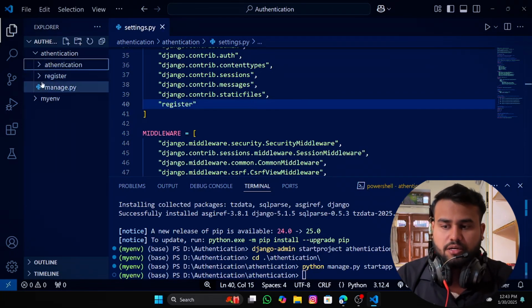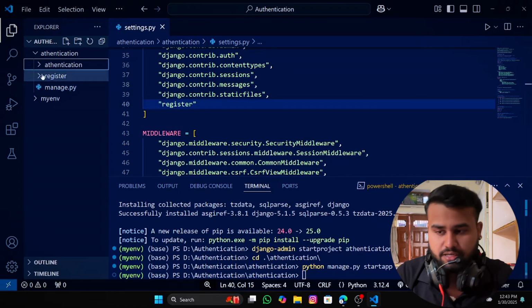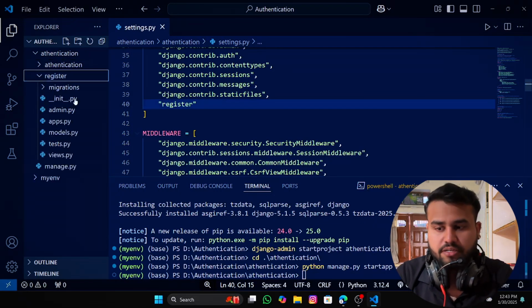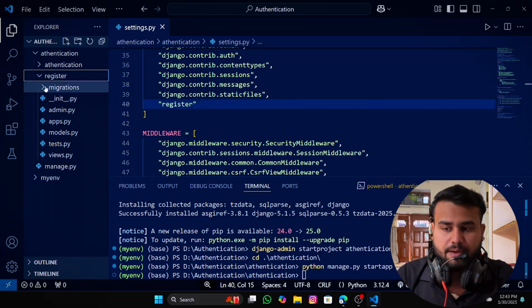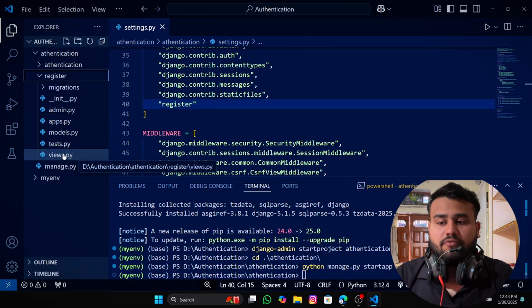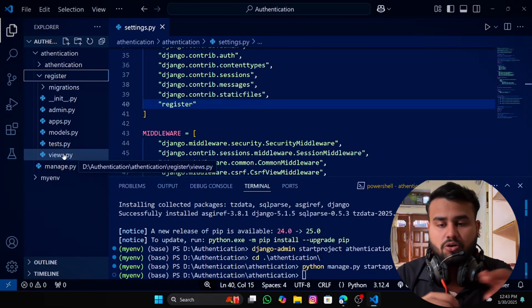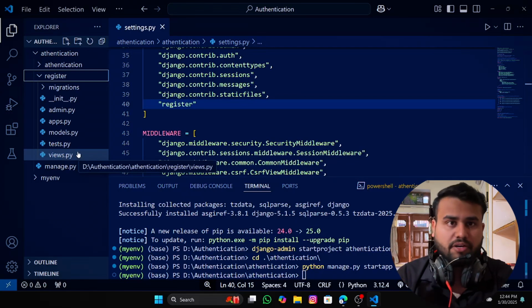After that, I will give you a brief about the file structure in an app or in a Django project. In our app, there is a file named views.py which handles all the functions related to the app. Like if we want to switch from one page to another page, or we create any functionality like login, logout, all the functions are written in views.py. It handles all the functions of our app.